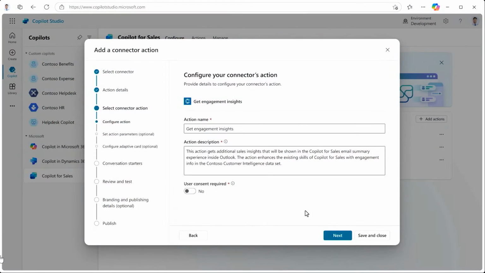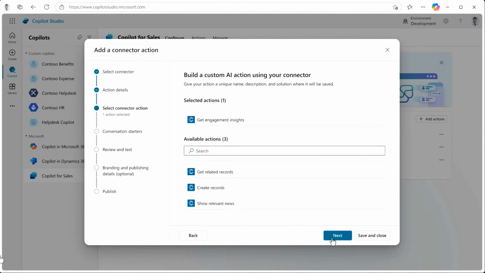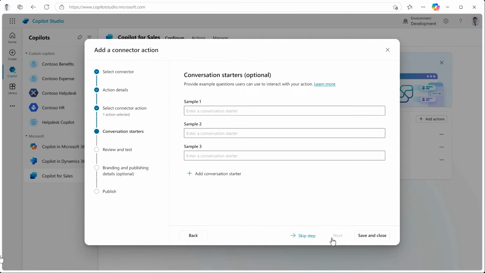So once you have the APIs in, you can go in and add additional optional parameters, for example, choosing conversational starters. These are useful if you're using the Copilot chat and bring in new skills and add the suggested prompts for the end users.